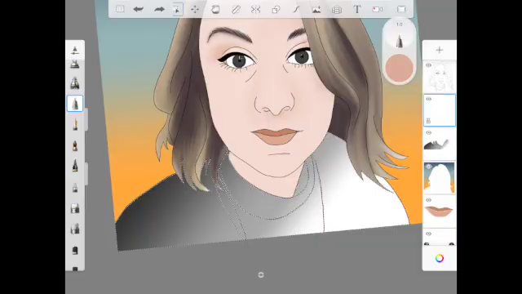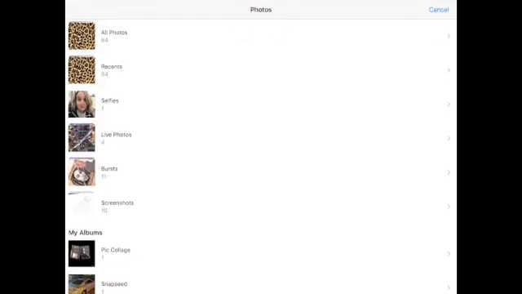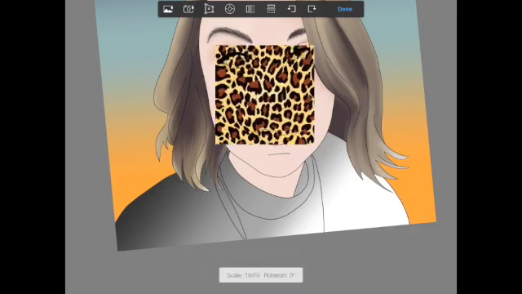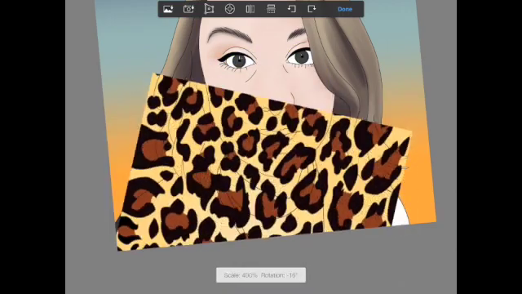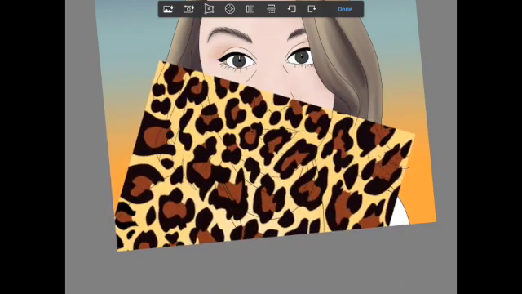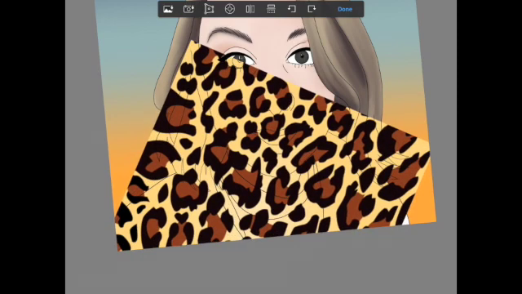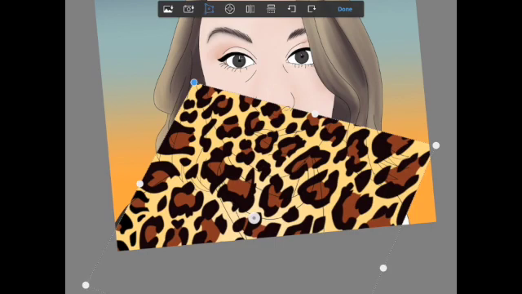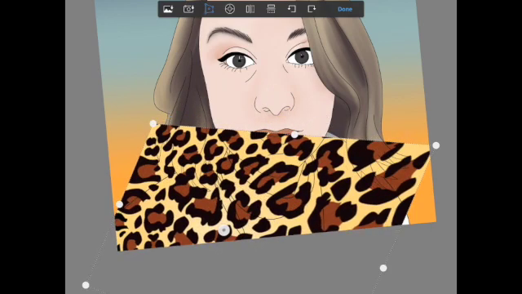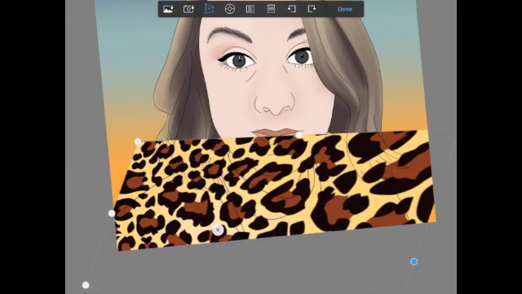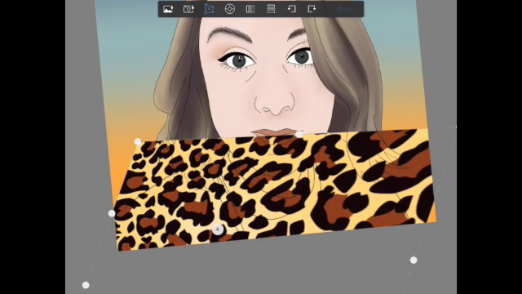Now that I've got it still selected, I'm going to click here on the plus, and I'm going to enter this fabric in here. And what you can also do is this little distort button lets you move it a little bit to distort it. I'm just trying to keep it at least in those shapes there.